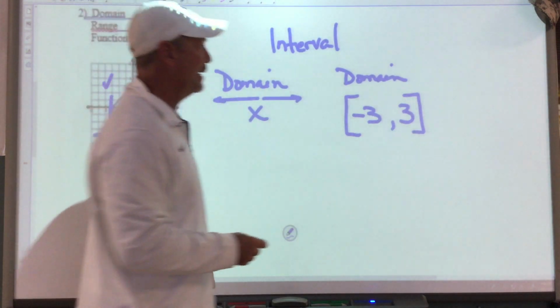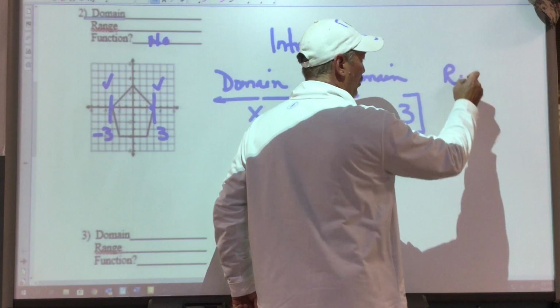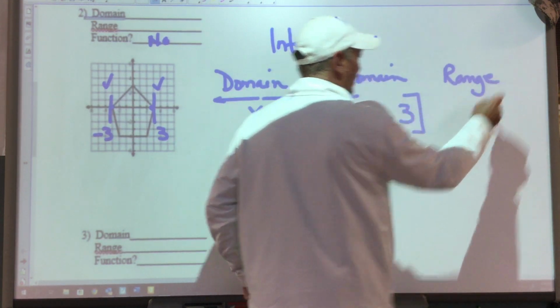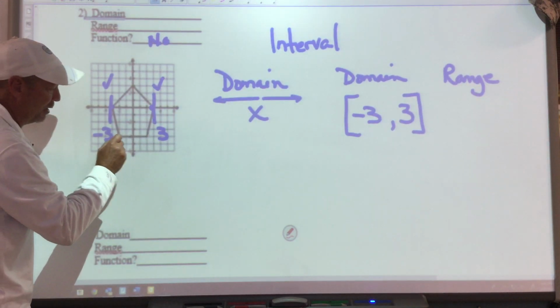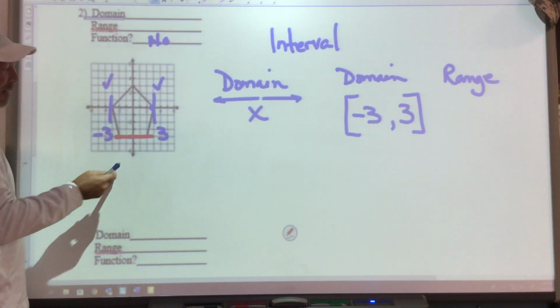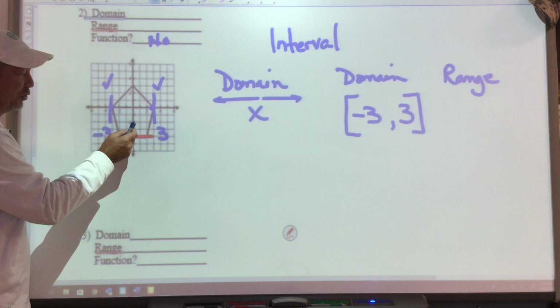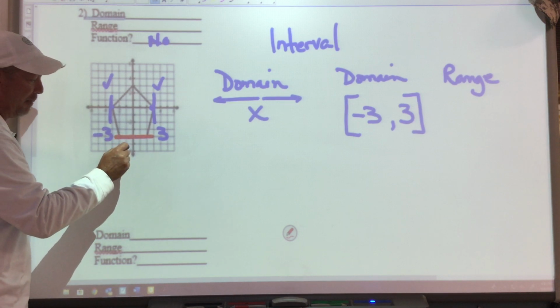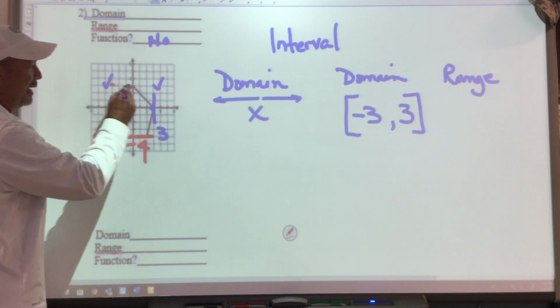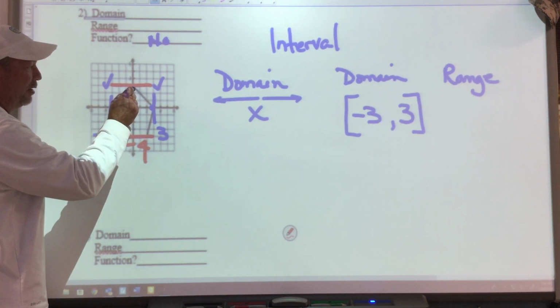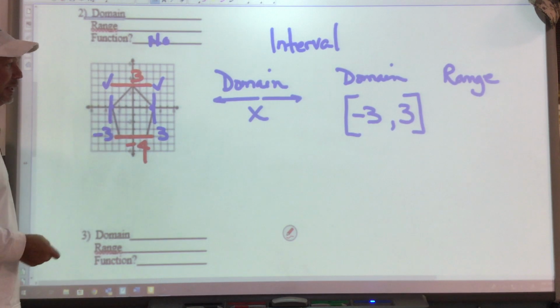If I go to my range in interval notation, I'm going to look at the bottom edge. I make contact with that line. I am at 1, 2, 3, 4, I am at -4. Then 1, 2, 3, I make contact right here, and I am at a +3.